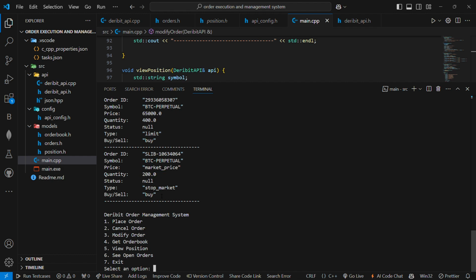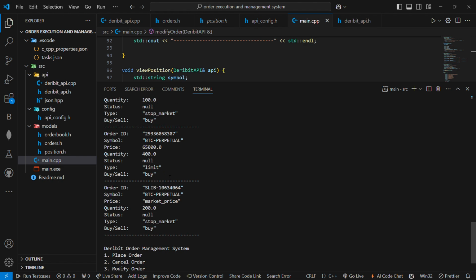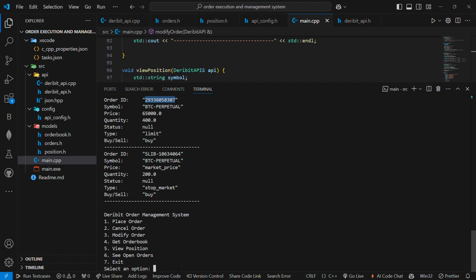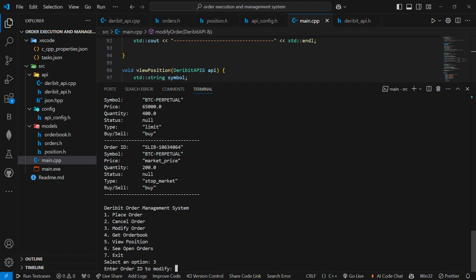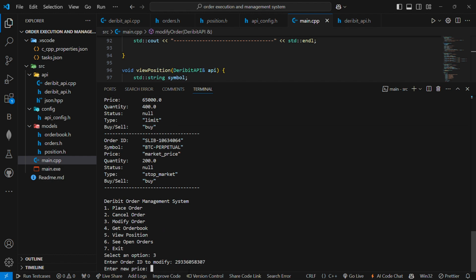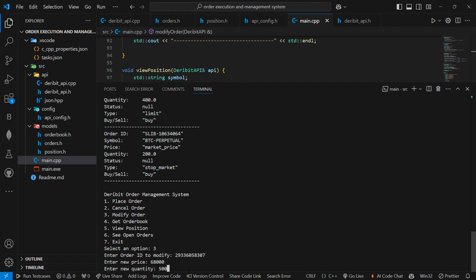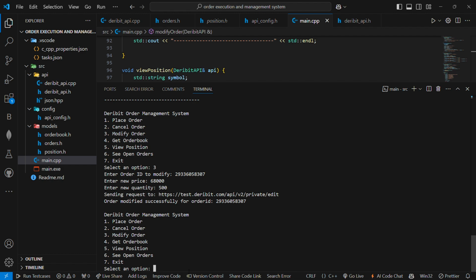Now let's try to modify this one. For this we need the order ID. Let's go to option 3, modify order, and enter the order ID. The new price I want to be 68,000 and the quantity would be 500. Now let's check.